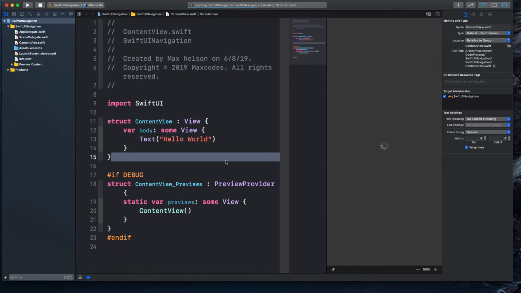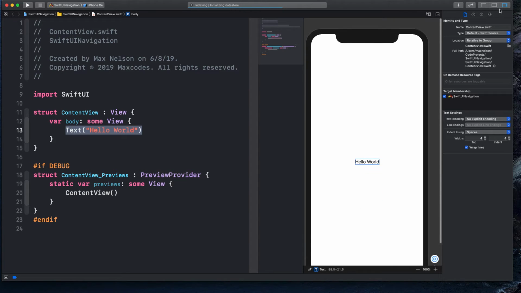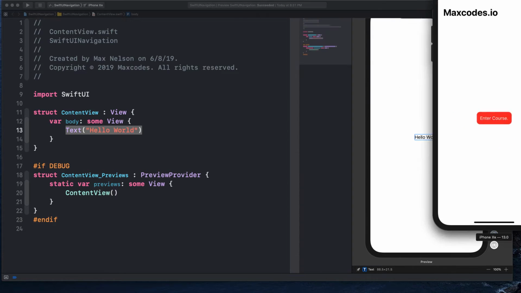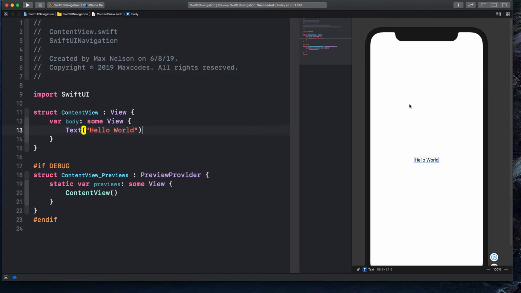Let's go ahead and start coding. All right, so you'll see right now, obviously we have text hello world, and I'm using the live canvas, which is pretty nice. I like it. If you're using Mojave though, just compile to the simulator and it should be exactly the same, all right? And I'll compile to this if we ever have any problems with this little content view here, canvas view, or whatever they're calling it. All right, let's get started.